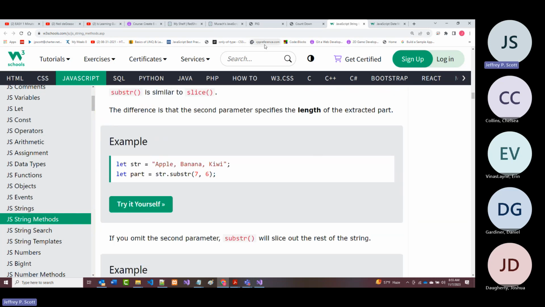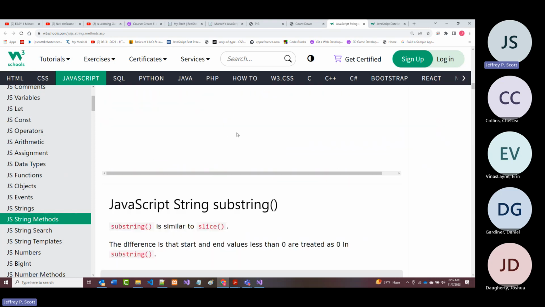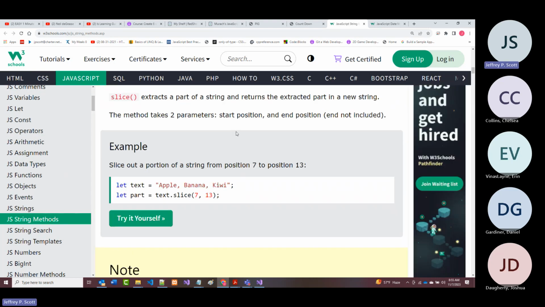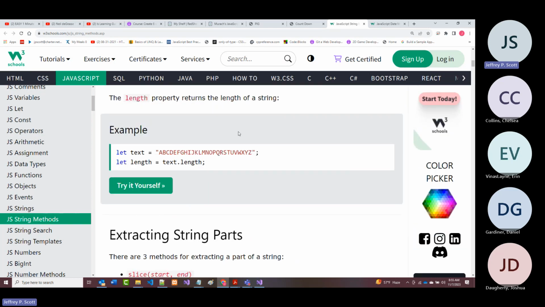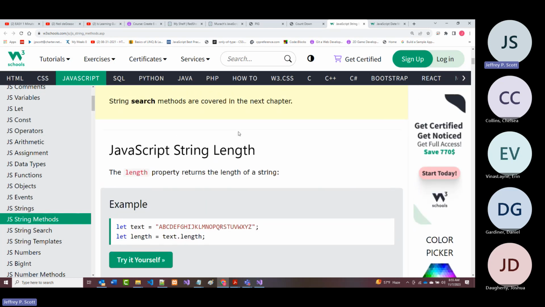Now, are you going to need to do a lot of work with this on your test? The answer is no. So fine, then why are you showing it to us? Because as you move on in your career here at Rankin, and you all eventually take, for example, the AWD 1111 class, which most people take in the third semester, that is the database-driven web development 1 class, and you do work with JavaScript on the server. In there, you do use some of these methods, and that's why they're being introduced to you right now.